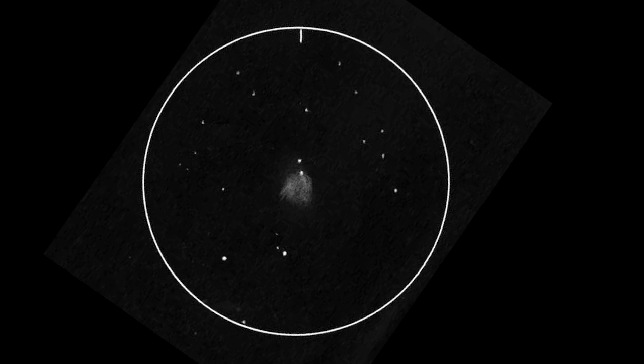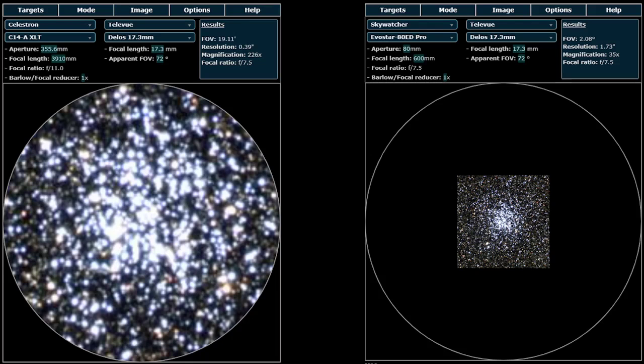So if we stick the wild duck cluster on the C14 with that 17mm eyepiece, it's just a bit of a mess, and you don't get to appreciate the beauty of it. So we're going to change to the other scope at the observatory, which is the ED80, but keep the same eyepiece on, and you can see that sort of central mass of stars, and the cluster extends a bit more. It doesn't show that V pattern, but you can see the V pattern when you look at it through a lower magnification eyepiece.